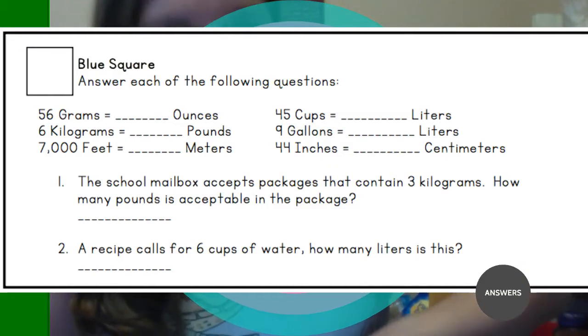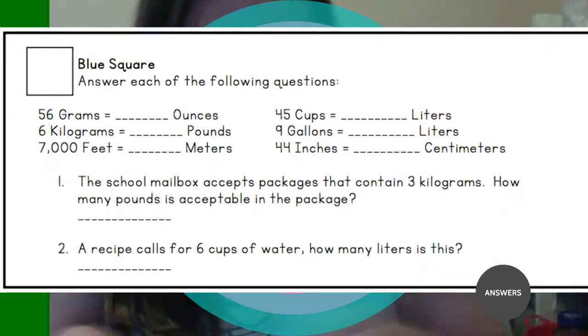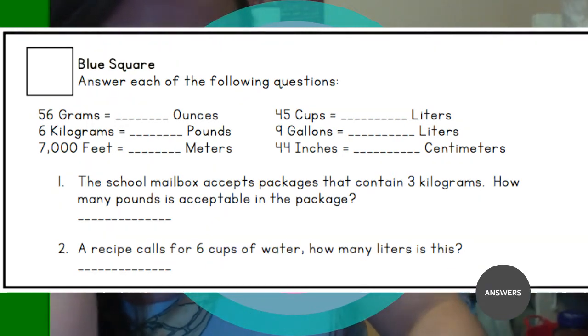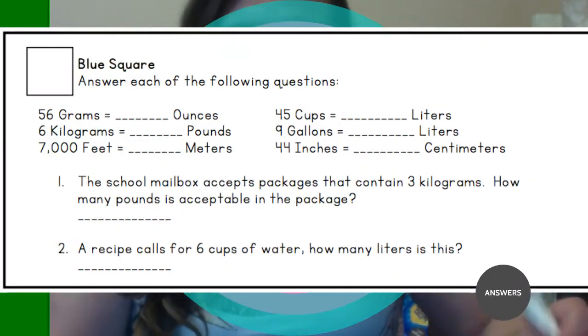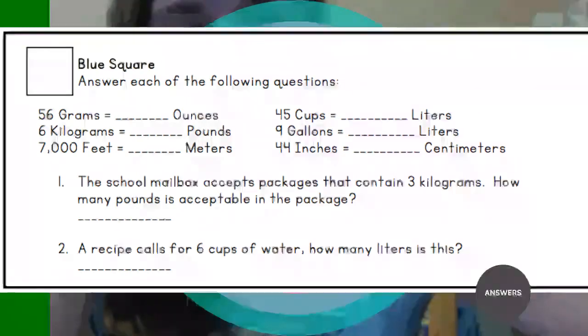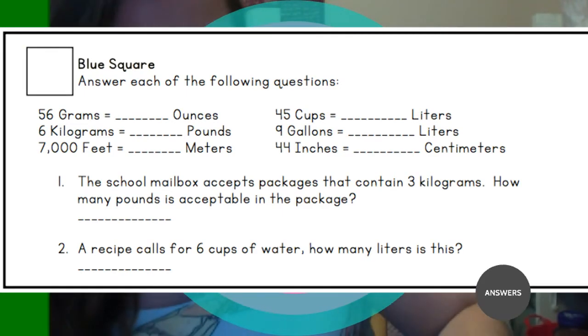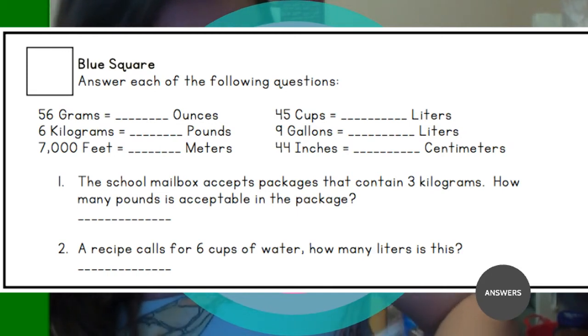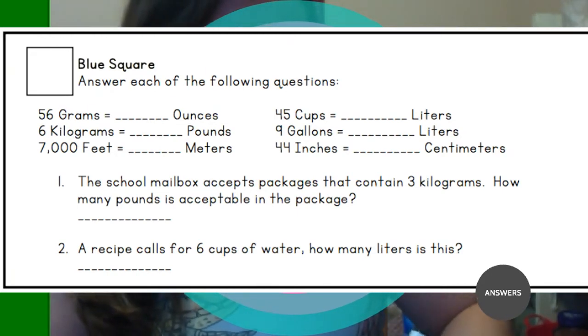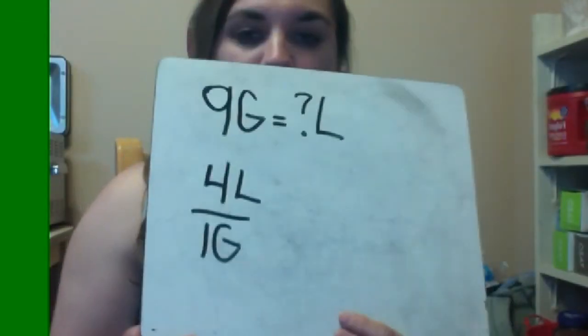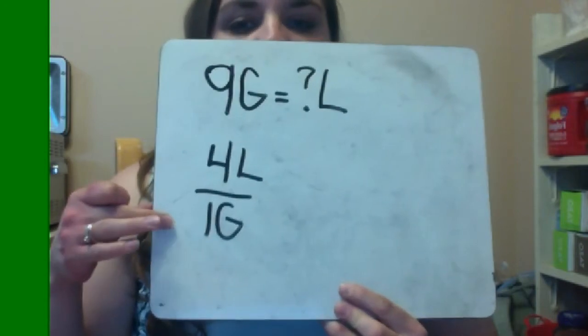You know what? Let's just do all of these questions together because they're pretty challenging and I want to make sure nobody's totally lost. So now we're going to do 9 gallons equals how many liters? And again, for a question like this, on a test, in real life, they will give you a conversion. For our purposes, there are 4 liters in 1 gallon, okay? So I'm going to show you. This is my conversion that I was given, 4 liters in 1 gallon.